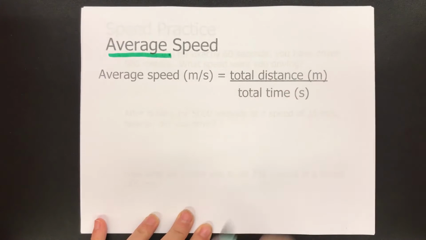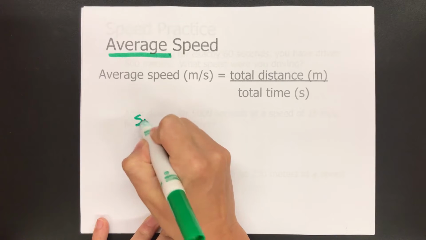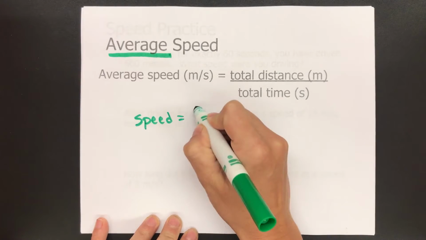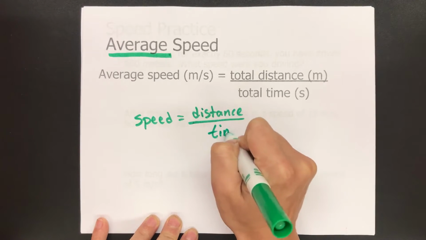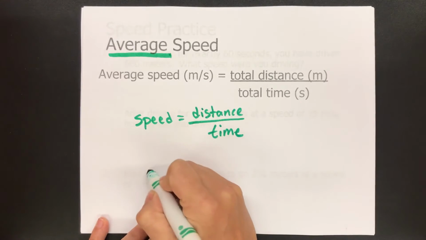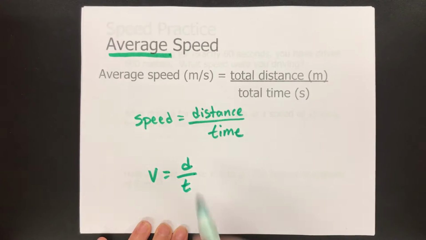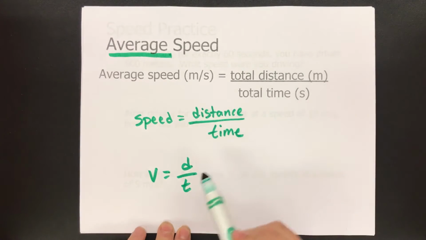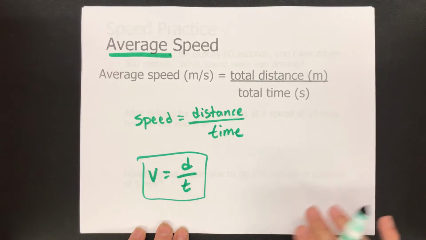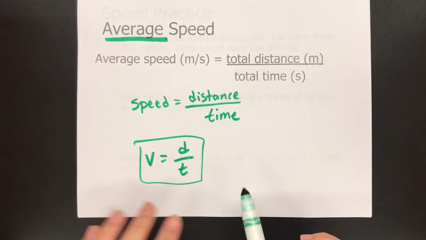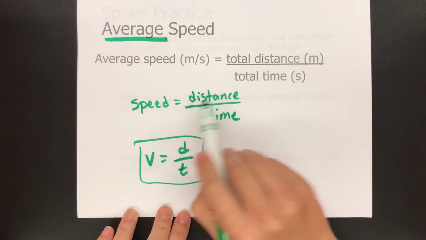Now I'm going to rewrite this so it looks a little bit less wordy. Okay, so you need to know speed is distance over time, and then you can rewrite it even easier. V equals D over T. This has all the units that go with it. This is with the words. This is what's given to you on the formula sheet. But it's going to be important that you know your units of everything and what the letters stand for. So I would write all of this down.